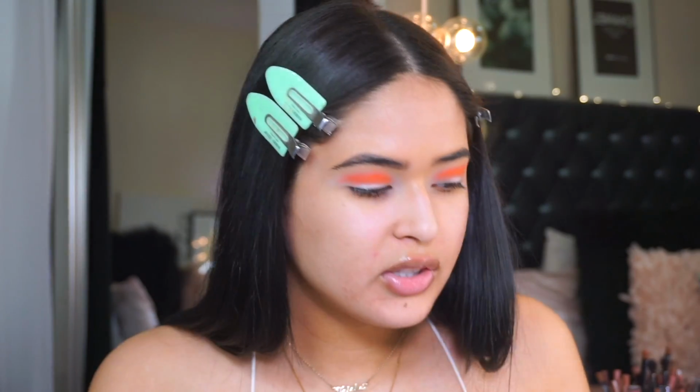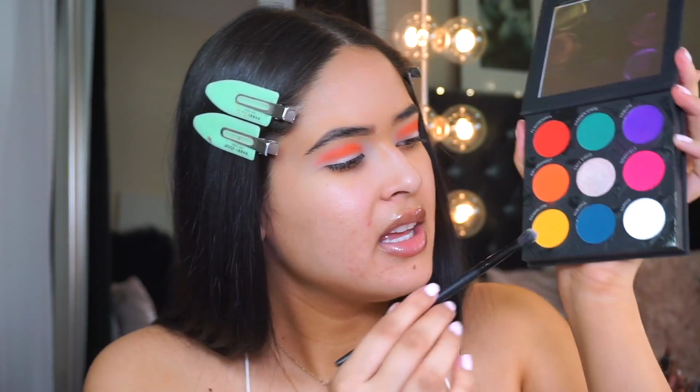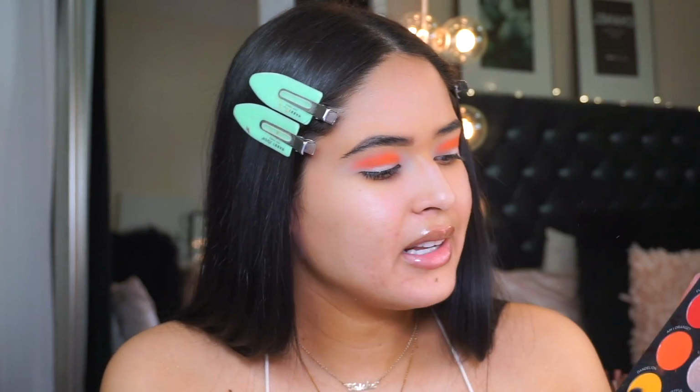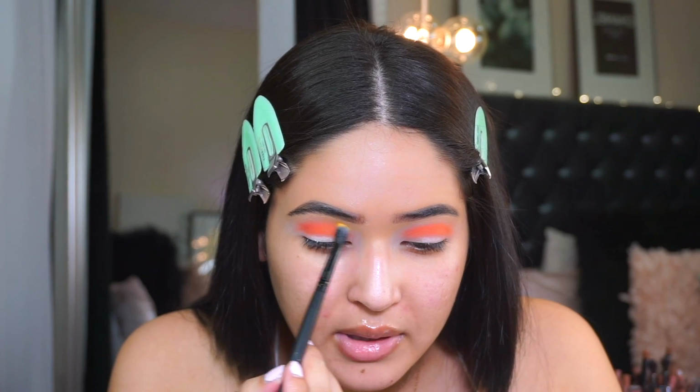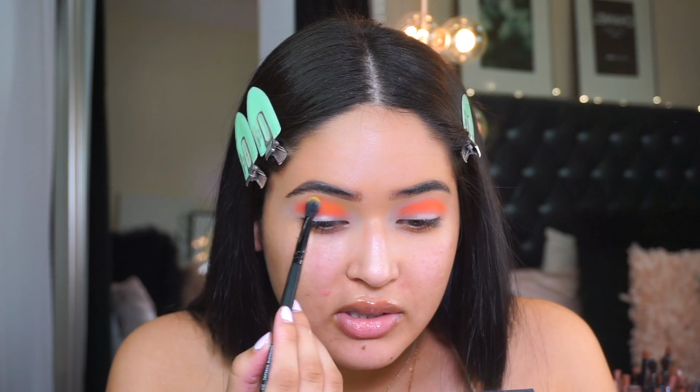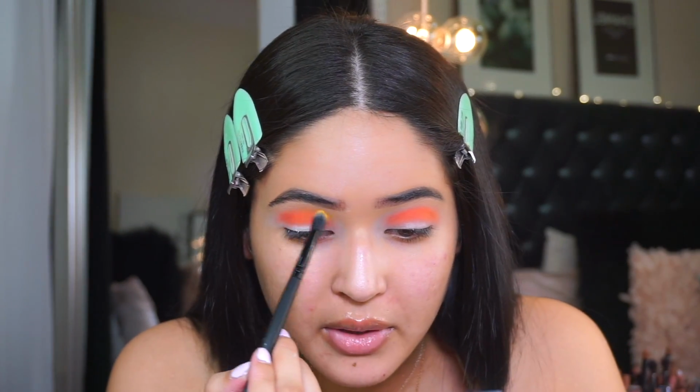It was stained. So I'm now gonna go in with the yellow color called Dandelion. So I'm gonna go in with this yellow. I noticed that this isn't so like bright yellow color. You guys will see it's a little bit more of a darker yellow. I do wish it was a little bit more bright. It could be because I'm using it with this color, but I feel like it isn't a bright yellow. It's just like a pretty yellow, but it isn't neon. So I did wish this was a little bit more intense, but the pigmentation, it's perfect, you guys.